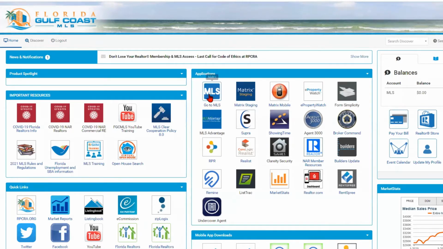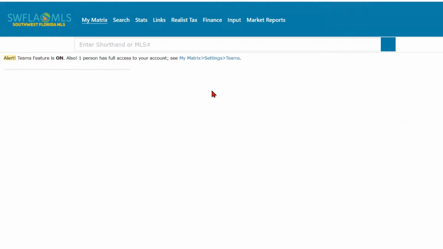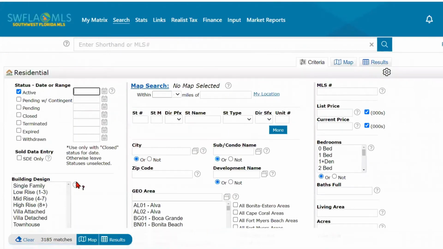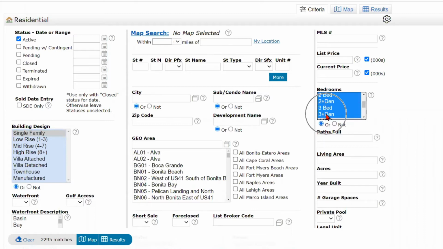I'm just going to go ahead and click right here on Go to MLS. And one of the first things that we're going to do this morning is talk about when you're running your searches. Oftentimes you get those search results and you want to be able to customize your search results grid. So of course you would be going to search. We'll just go ahead and click on residential. I'll add just a small amount, we will get our search results, and then when we see that we have our search results, we will go ahead and customize our results grid.